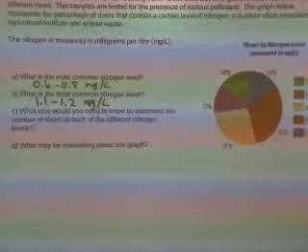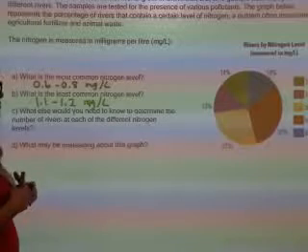So what I would want to know is how many rivers were tested. Like if there's only 5 rivers tested, that's a lot different than if there were 50 or 60. And D says, what might be misleading about this graph?